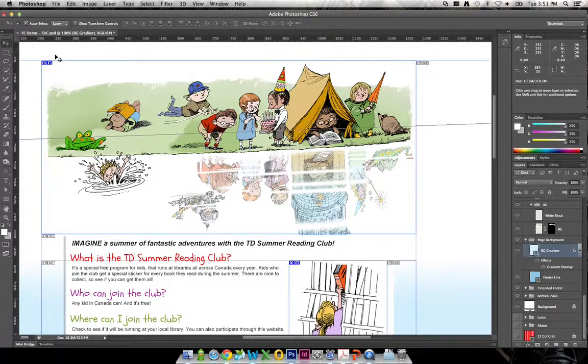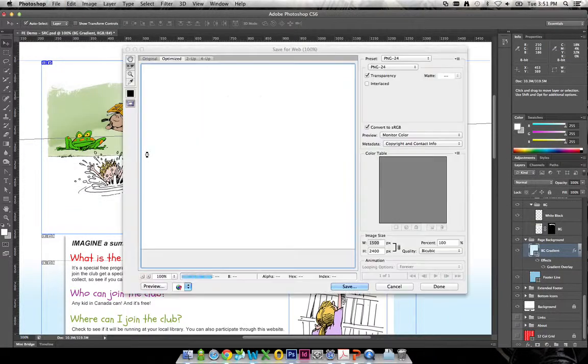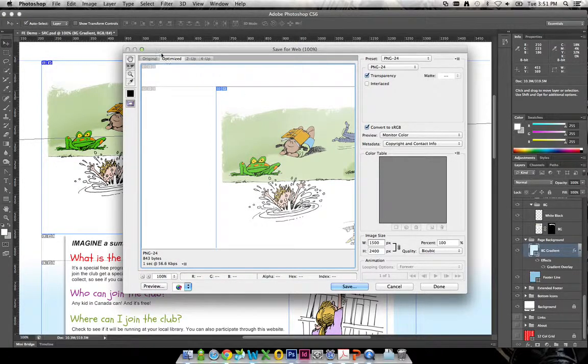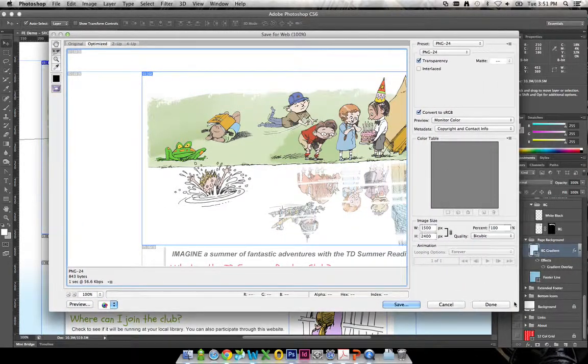With that, what you're going to want to do is click on File, Save for Web, or it is a very long kind of hotkey. And you're going to click on that, and it's going to start rendering as the optimized aspect of this. So I'm just going to expand this a little bit more so we can see more of the image.